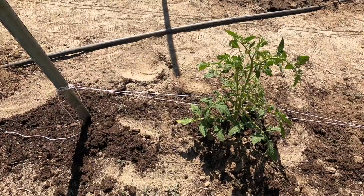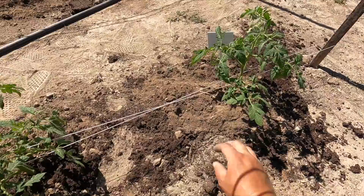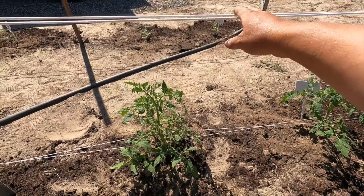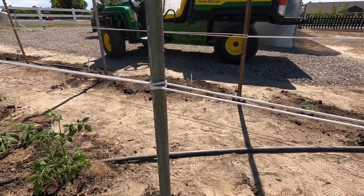So you can see what we've done here is we've just crisscrossed to create a little bit of extra stability. And there's an opening for each tomato plant. So an opening here and an opening here. Of course, you want to tie it pretty tight and use probably a bigger rope than what I demonstrated with here, because tomatoes do get awful heavy. And you want to tie it pretty darn tight. And Paul actually came out here and did this and tied it really tight for me today.